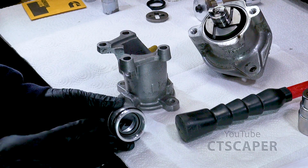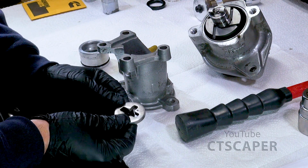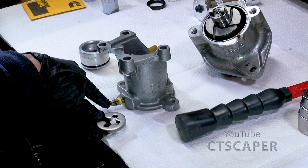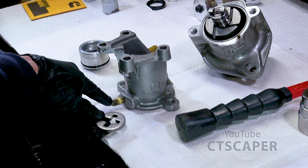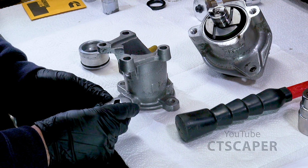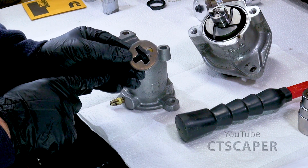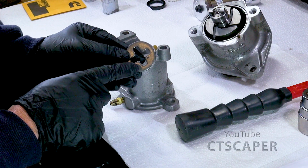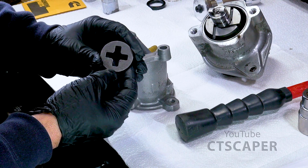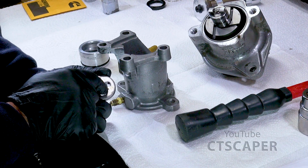The next step is going to be to put this guy down there, but before we do that, we're supposed to remember to put this cross plate in. And remember, the side with the square faces towards the oil access hose. So we're going to put it in like this. And I don't know how your seal looks, but the side with the square is definitely much more finished. You guys probably can't see that, but it's very finished on this side, and this side it looks kind of veiny almost. I really don't know if that makes a difference or not.